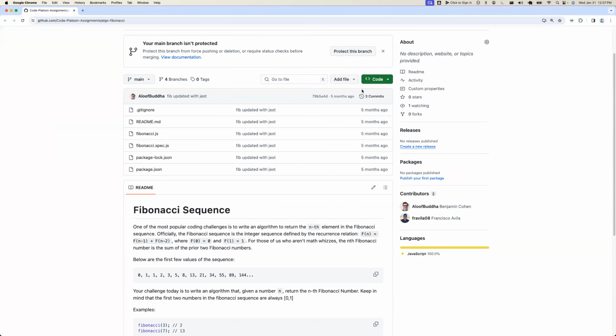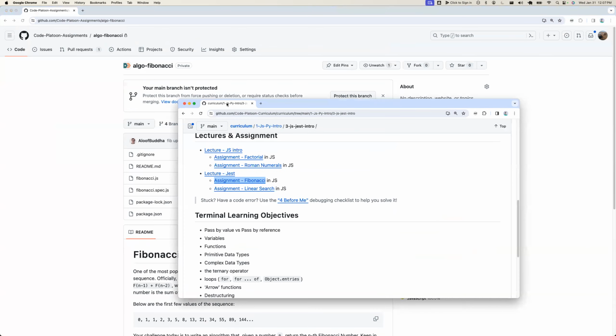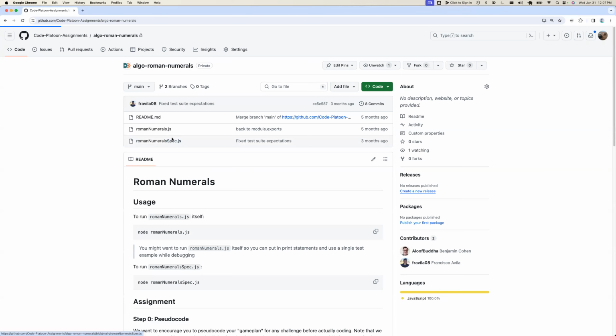And so for the other assignments today, I would please do, even if you need to skip, we've got 2 blocks of assignments, the factorial, the Roman numerals, and the Fibonacci. I would say do factorial. And if you're not sure if you'll have enough time to do Roman numeral and Fibonacci, jump straight to Fibonacci so that you can interact with Jest and testing. Because we don't have tests for this one.